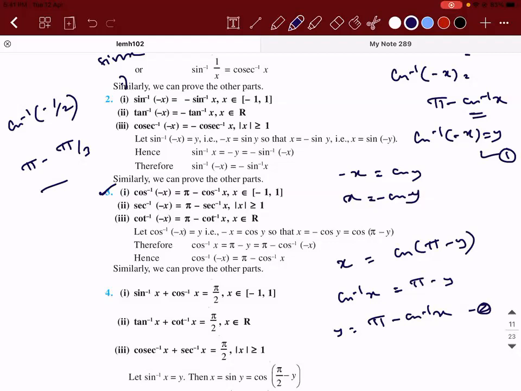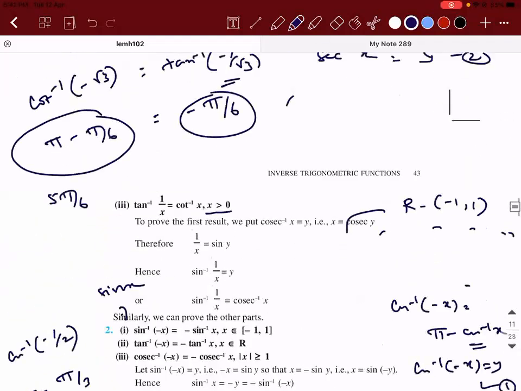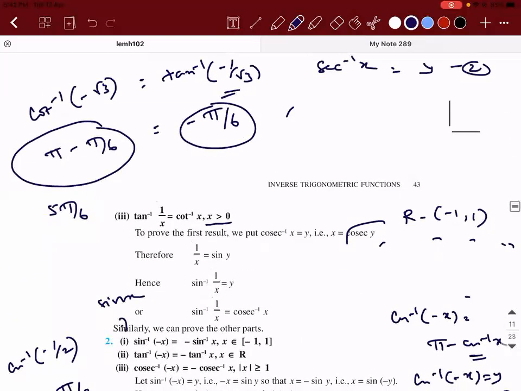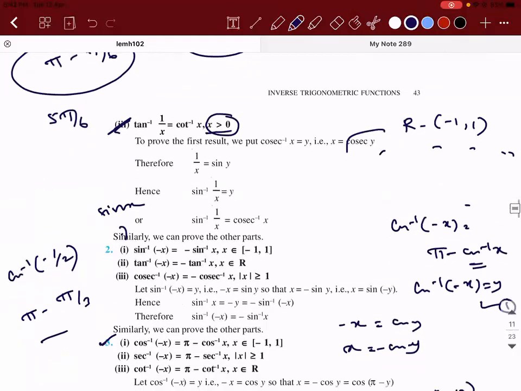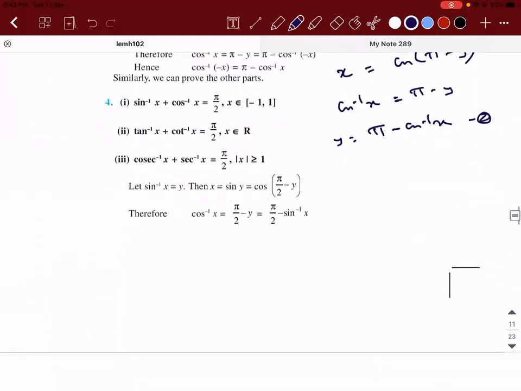So where does the cot inverse have the domain greater than 0? We saw it at one point. Tan inverse of 1 by x is equal to cot inverse x. You can do that conversion only when the value of x that you have substituted is a positive number. That is this one, in the first property, the third subdivision. That is the only place where x is greater than 0. So that differentiation you should have in your mind. Shall I move to the fourth property?